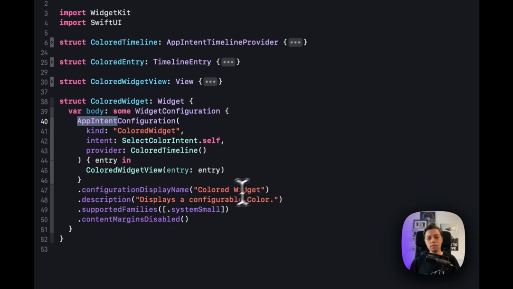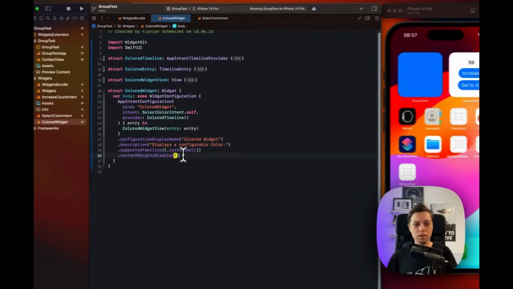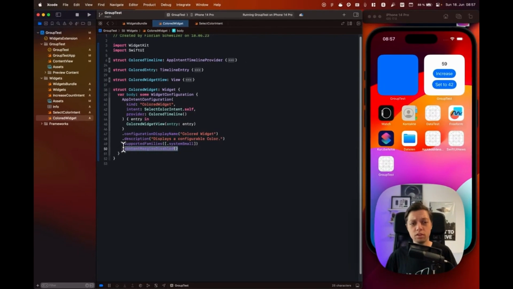I just added one little tidbit here that is also a new feature in iOS 17, because widgets can now have content margins, which is basically an inset to the widget on the side here. And using the content margins disabled modifier, I'm just getting rid of that. Now, in reality, I would be very careful using this modifier, because, for example, if you're running your widget on watchOS, then it probably really makes sense to keep the content margins. There's also now a new view modifier that you can use to set the content margins for your views, but that is a topic for a different time. Right now, I just wanted to quickly go over it and show you that I'm using it.